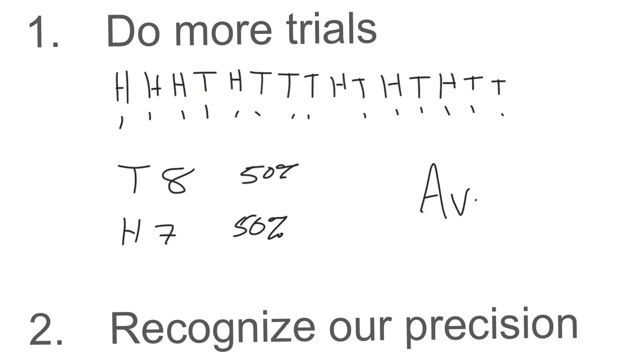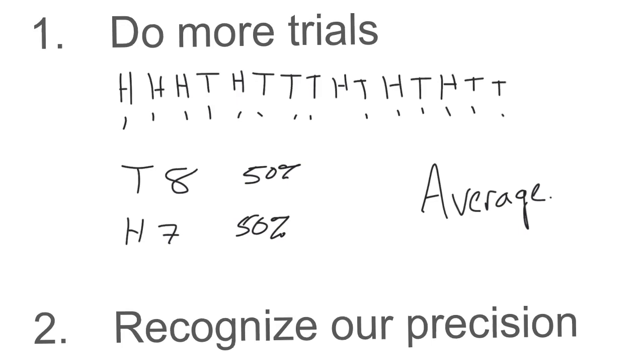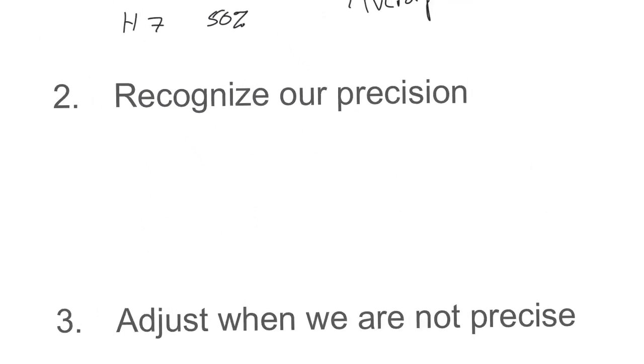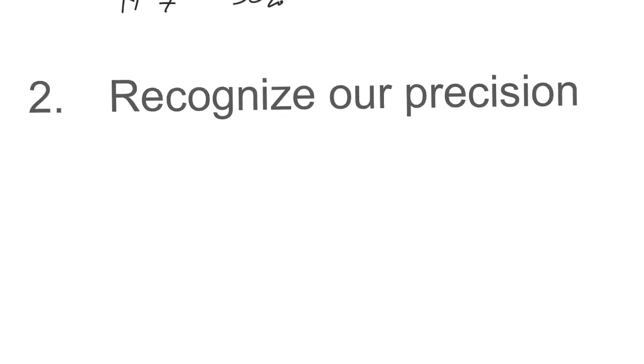And then you should also be looking for the average of all of your data. Right? So that's what we're going to talk about. The next part is how do we recognize our precision? So let's say that I was going to take the temperature of something, and I was going to be measuring this temperature at a lot of different intervals, and I was doing the same experiment over and over and taking the temperature at the same point every time. And let's say my average temperature that I got, if I was going to graph this out, was 98.6.